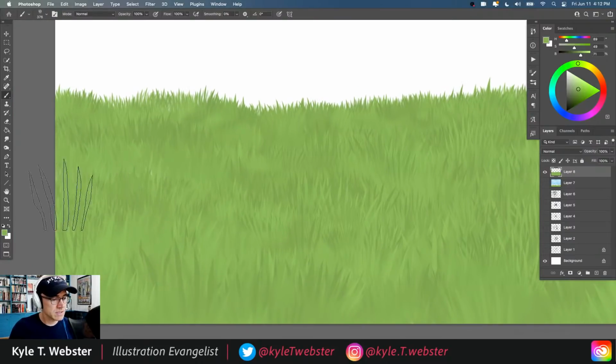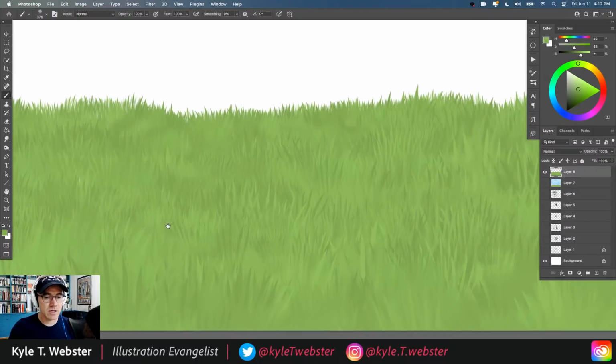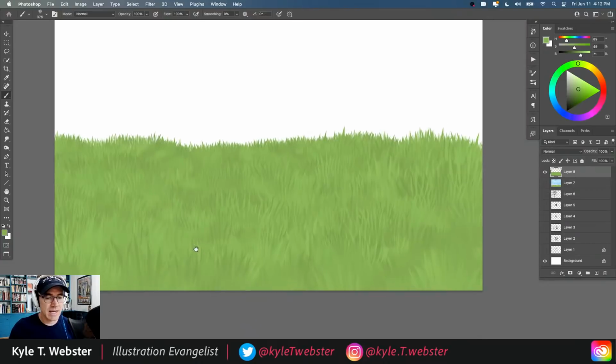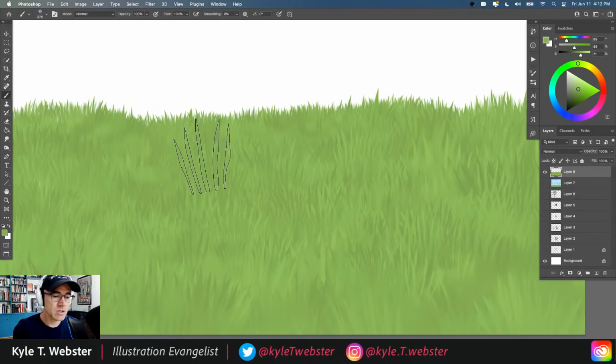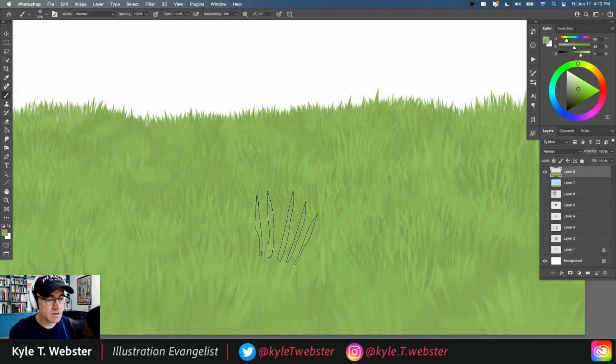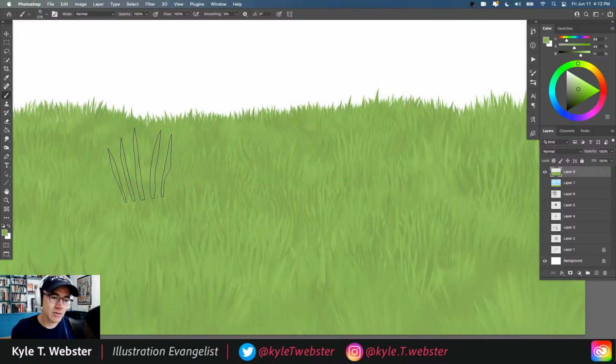And the other thing too is that if you do this the right way, you're going to wind up with a result that doesn't have a lot of noticeable repetition. And this is something we're always going for with our digital painting, is trying to create tools that are going to speed up your workflow without making your work look too manufactured, too plastic, too samey, too repetitive.